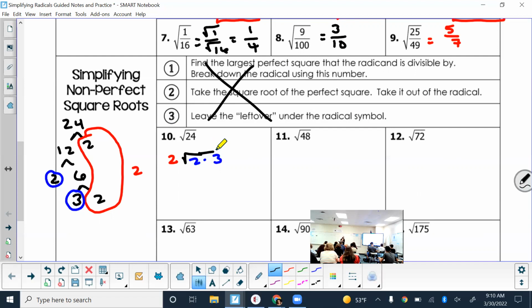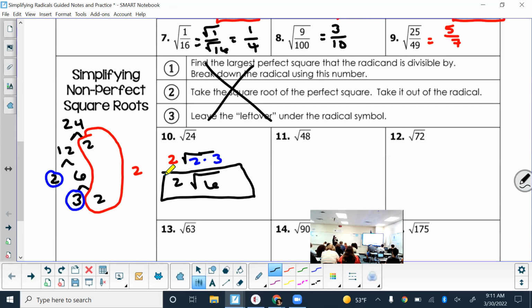If you have multiple, you're going to multiply them together. So if you had to multiply stuff, simplify it. What's 2 times 3? 6. So then my simplified radical for number 10 is 2 radical 6. That's how you read it. 2 radical 6. I've never found a calculator that just gave me that. I always had to do it by hand. All right, but I could check in my calculator that the square root of 24 gives me the same decimal as 2 radical 6. And that's how I would check it on a test. So questions about that?